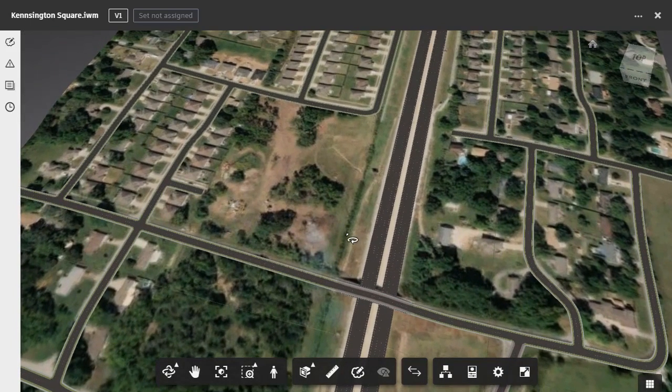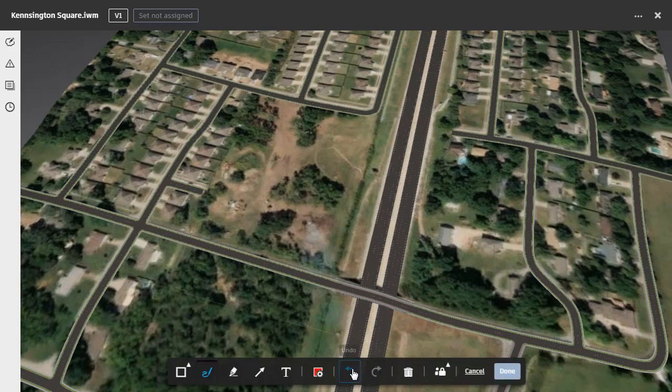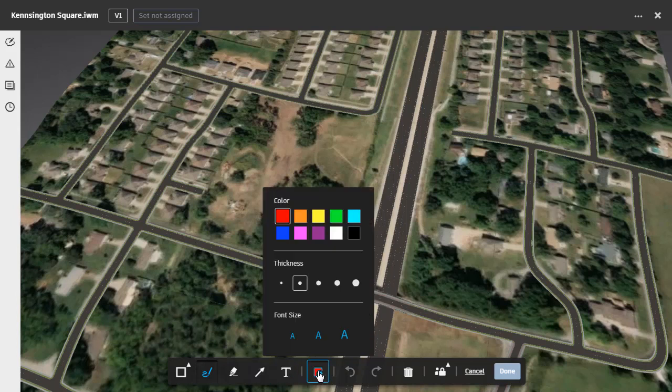To designate the areas needing additional topo, I'm going to create a markup. I'll start by launching the markup command from the toolbar. This displays all of the markup tools. Using the menu at the end, I can create several closed and open shapes and dimensions. I can create freehand line work. There's a highlighter here. I can create arrows and text. The settings option allows me to change the color of the markup and the line thickness and font size. Note we also have an undo and redo option and a delete option.